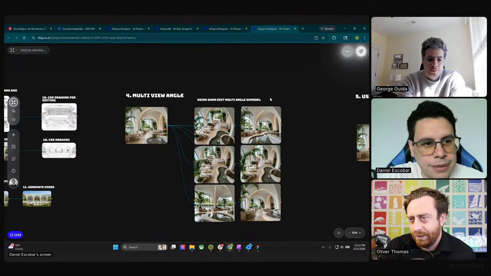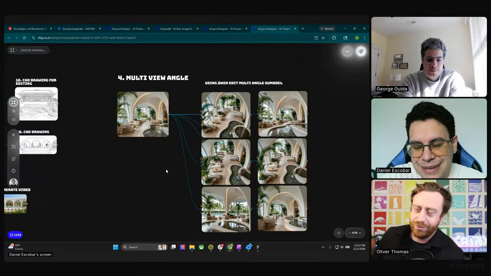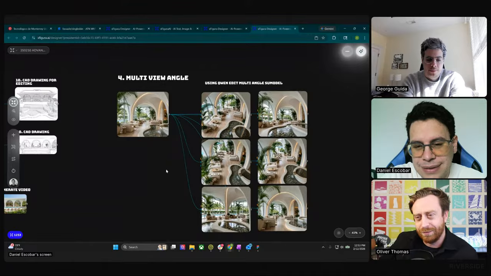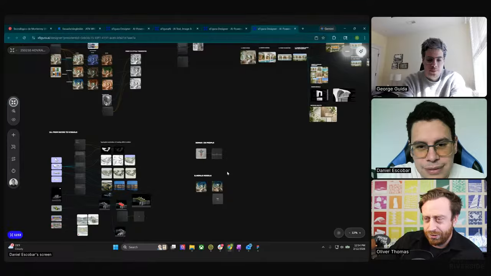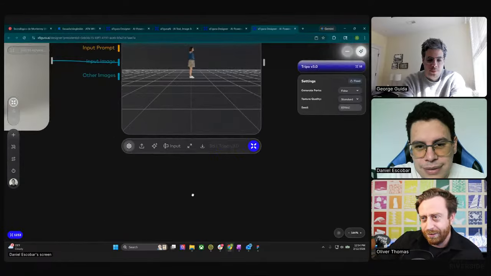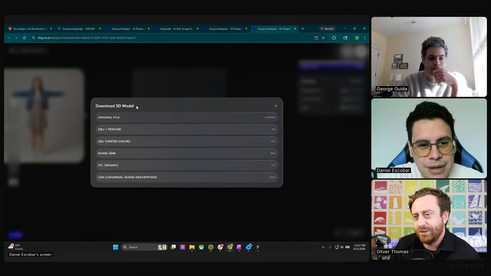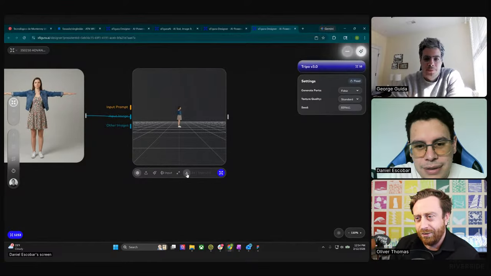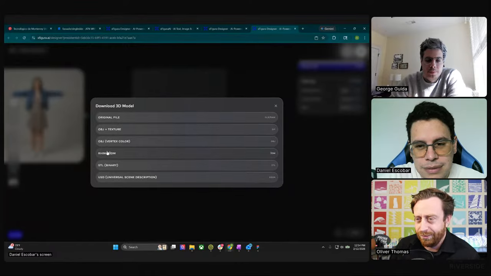Nice. I might throw you a curveball question. I don't think you're a Rhino user, but I know you've experimented with 3D models. You can generate a 3D model and then bring it into Rhino. I know you showed it a little bit, but maybe I'll download this one. Is it just download it and then open it in Rhino, or is there a way to pipe it straight into Rhino?